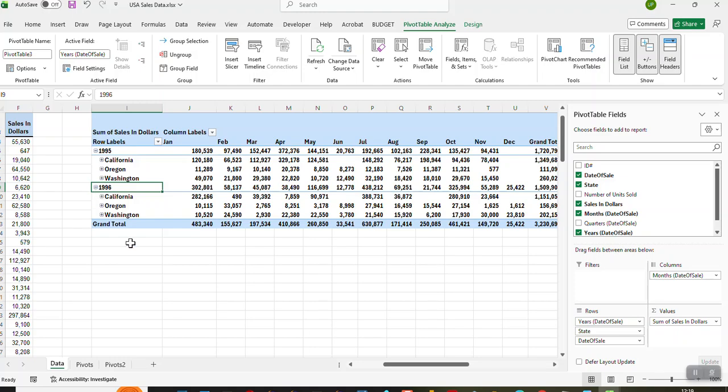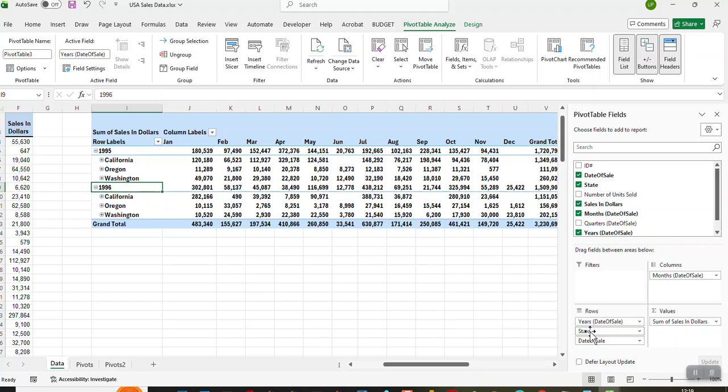And here as well. So what I've done in this one is I've clicked on the date of sale and then on the state as well. But I've made sure that for the year, where the computer gives me year and quarter and month, I took the year, I removed the quarter, and I put the months in the columns so that I don't have too much data. So I've got year showing on the rows, and I've got months showing on the columns, and below it I've got the state.